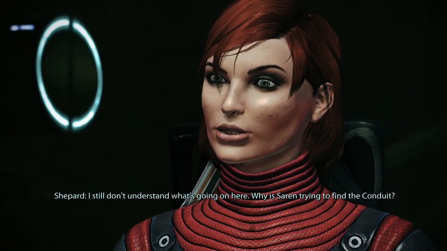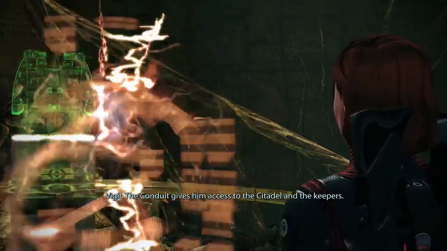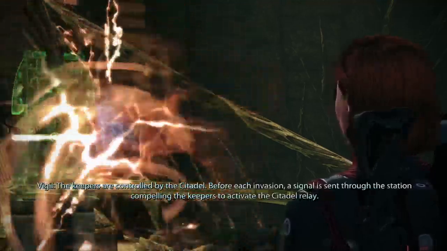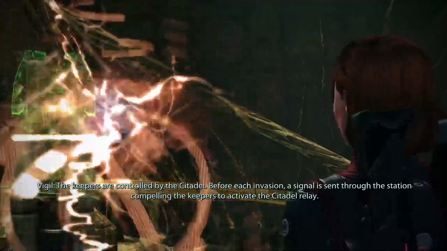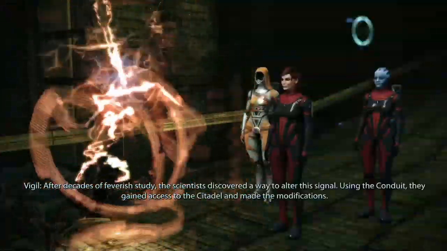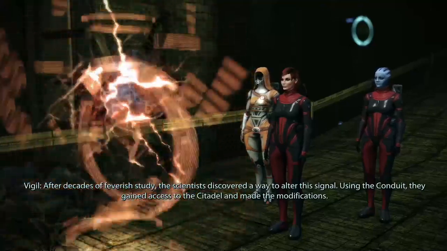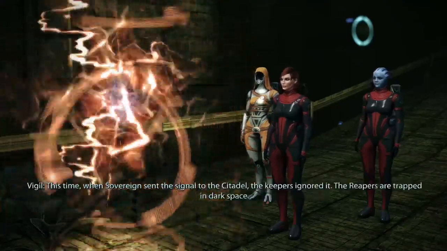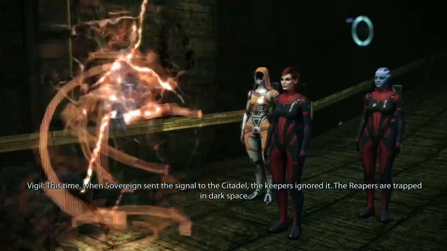I still don't understand what's going on here. Why is Saren trying to find the conduit? The conduit gives him access to the Citadel and the Keepers. The Keepers are controlled by the Citadel. Before each invasion, a signal is sent through the station compelling the Keepers to activate the Citadel relay. After decades of feverish study, the scientists discovered a way to alter this signal. Using the conduit, they gained access to the Citadel and made the modifications. This time, when Sovereign sent the signal to the Citadel, the Keepers ignored it. The Reapers are trapped in dark space.